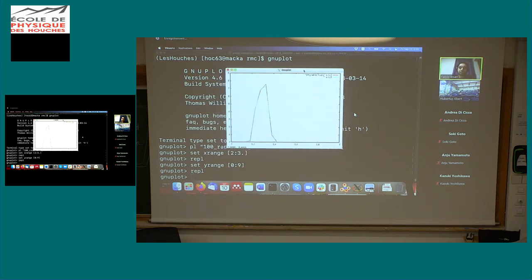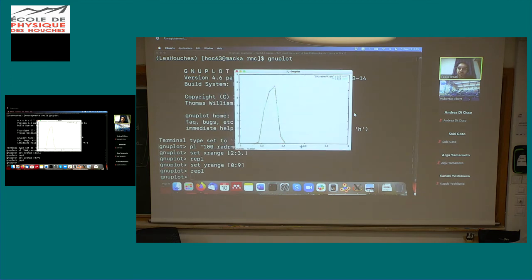Okay, so this is the peak. As you can see, we used only 100 replicas, and also quite a large step in delta R, so we have this squared-like peak. The red one is from the last configuration, and the green one is the average.